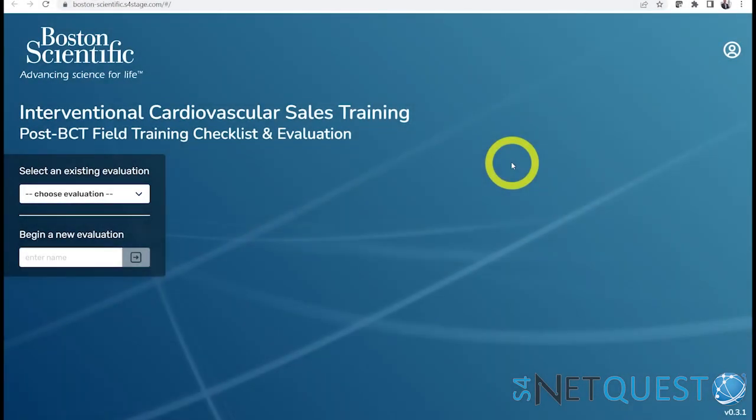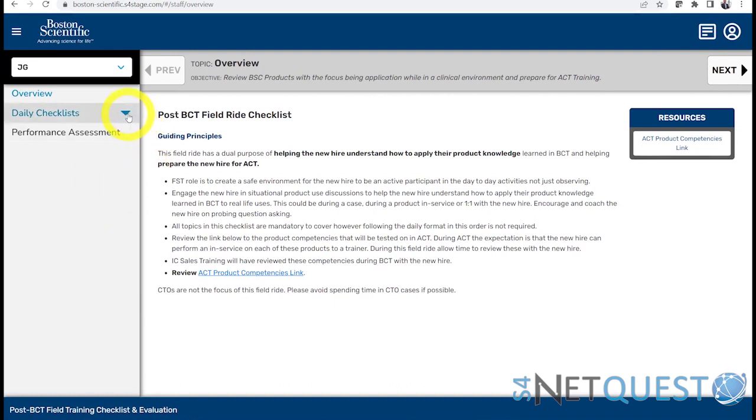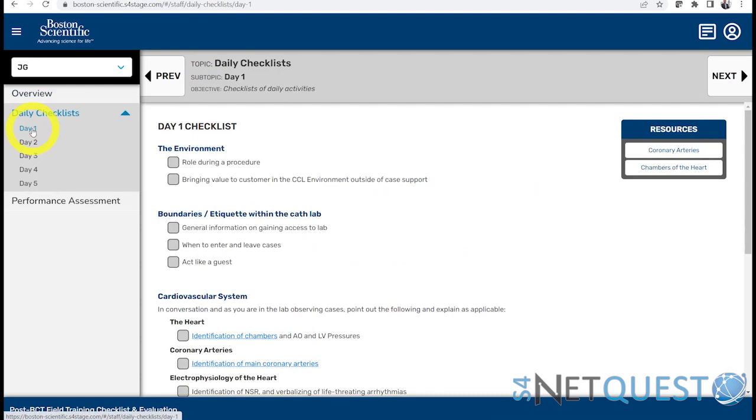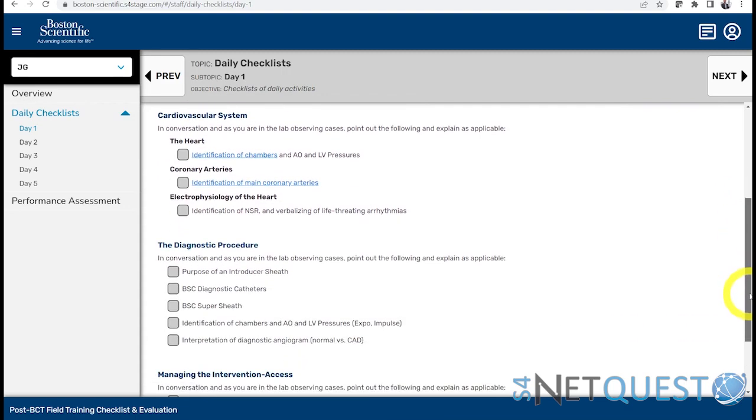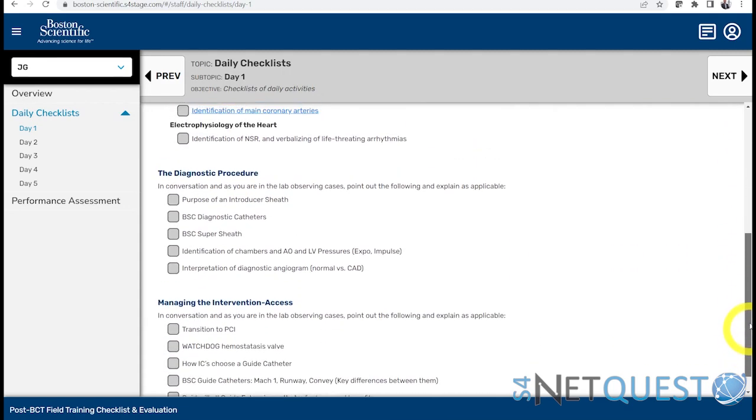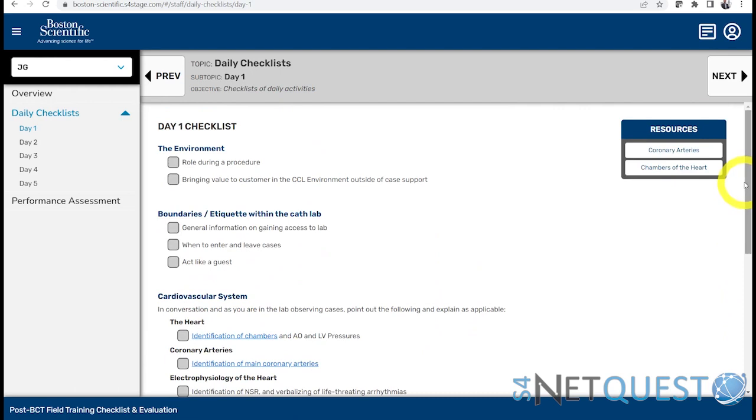All right, let's take a look at this interactive facilitator guide, again designed to help with structured field experiences. So again, I would be the facilitator or the trainer in the field. I'm going to be working with Jim Gilkey today. That's the JG. So it opens up the entire set of field experiences. This particular set is 5 days in length. Let's look at day one. As I mentioned in the intro, everything I need to do with Jim on day one is structured and sequenced. So whoever's doing it, it's always standardized in the field.